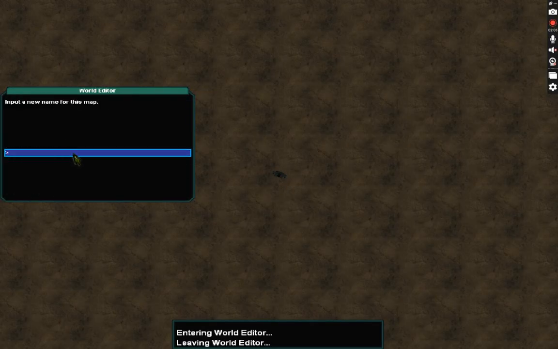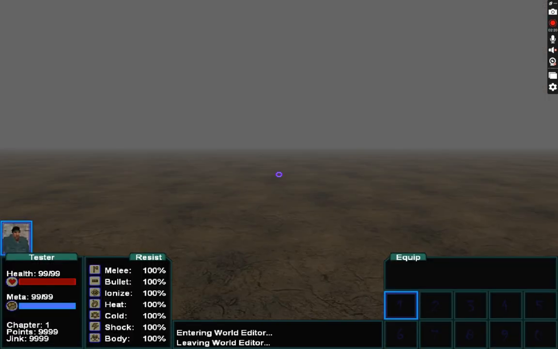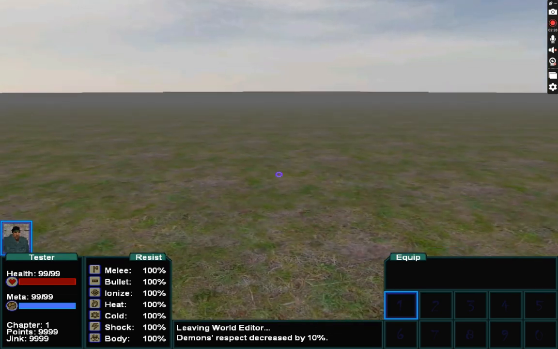Map name. You have to give it a name for it to save. So let's call it rat hole. I don't know. And for the map script, ticker is the default script. So that should change all the skybox and terrain.